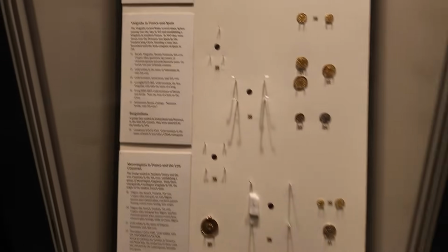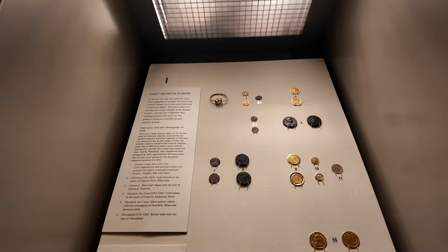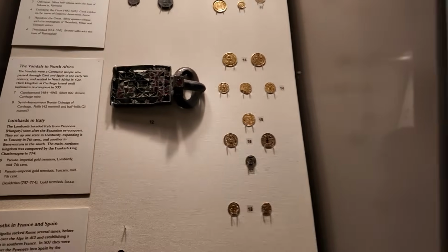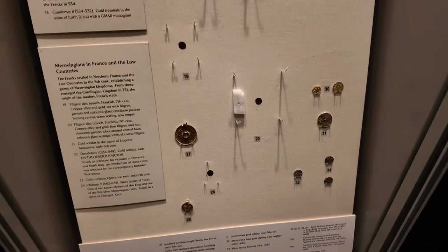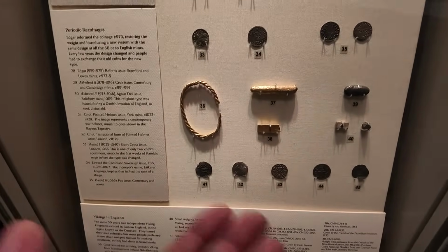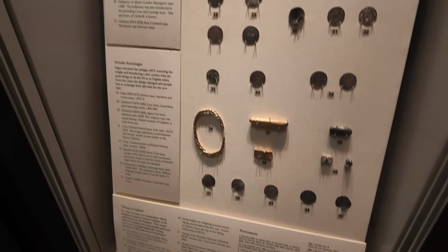Wow. Some old books. Oh, look at this. Some old coins. Piece number 1 is really pretty. That is an earring. Gothic 5th or 6th century gold right there. Again, it's amazing to me where they find these pieces, right? You can get them here. Number 27 is really cool as well. What was number 27? Oh, it's a pendant. We got a gold little nugget on 37. So these are actually like old pieces of gold, and look how shiny they still are. Look at 36. Got a little bracelet right there.